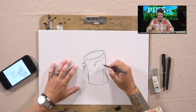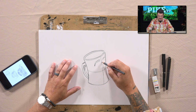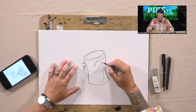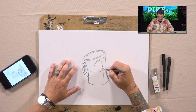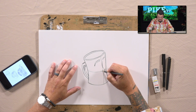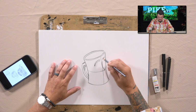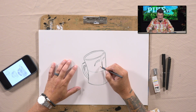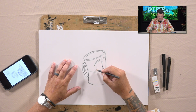Now let's work on the actual eyes themselves. Before we do that, we're going to work on the nose because the nose is going to separate the eyes. You're going to get rid of these lines here down the middle of the cup in a minute, but for right now though, it comes down. Like that, okay? Then the eyes. I'm going to move on this side first.